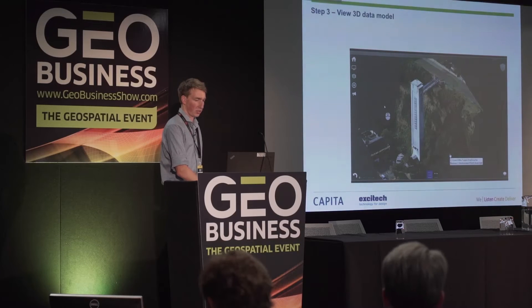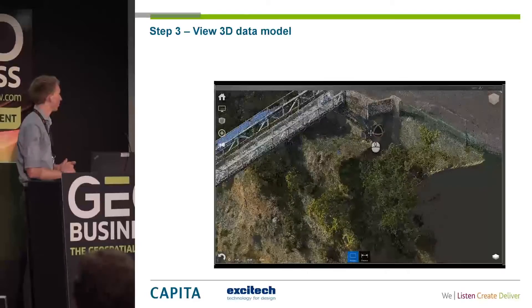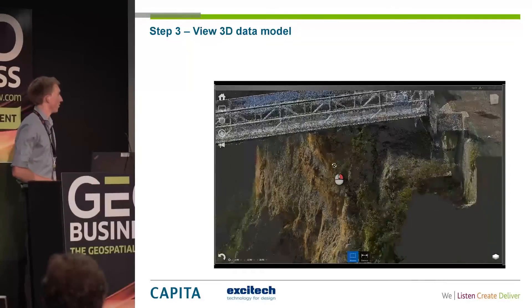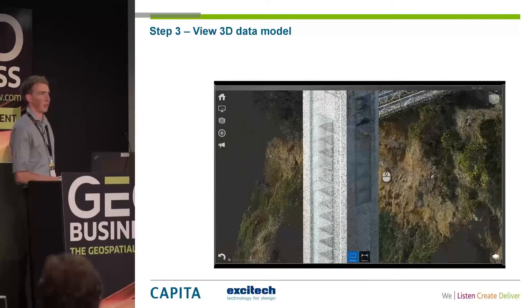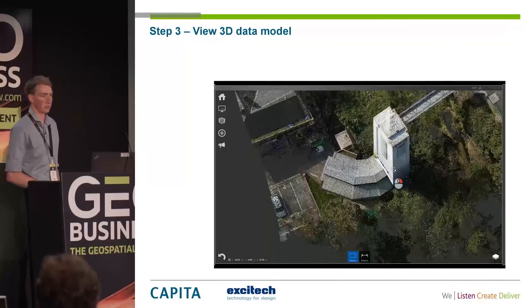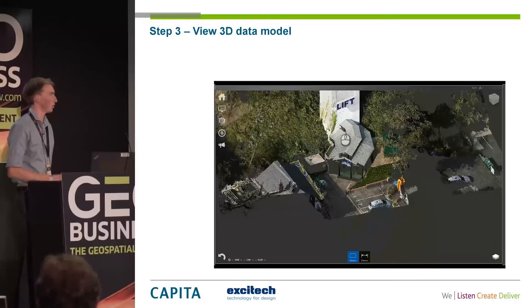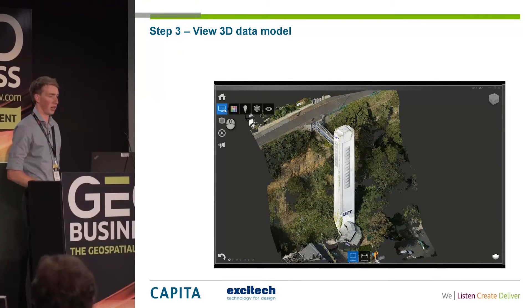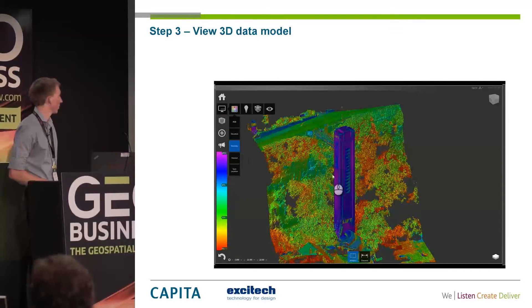After all that processing, here's the output from this project — from the Agisoft scan, viewed in Autodesk Recap software. You can see the point cloud building as we scan around. After four days of processing, we got this out and thought: wow, this is really impressive. We gave the computer 600 photographs and got this result. If you'd sent it to me saying it came from a laser scanner, I couldn't really tell the difference — all the edges were sharp, lines were neat, no wobbly edges as we'd expected. Overall we were really impressed with the quality of output.